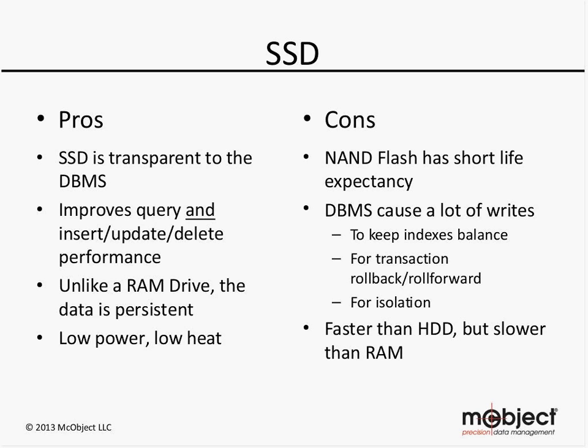On the other side of the ledger, NAND flash has relatively short life expectancy. This is compounded by the fact that database management systems perform a lot of writes to enforce the ACID properties, keep indexes balanced, support database recovery, and so on. So database systems tend to be hard on flash devices. And while they're faster than a hard drive, solid-state disks are not as fast as RAM, but you get persistence for free, so to speak, which can't be said of the RAM drive solution.